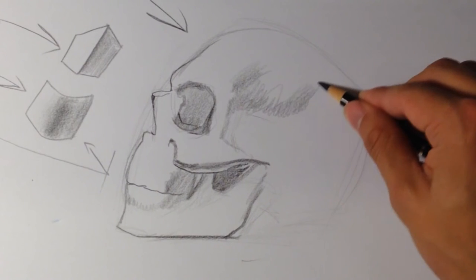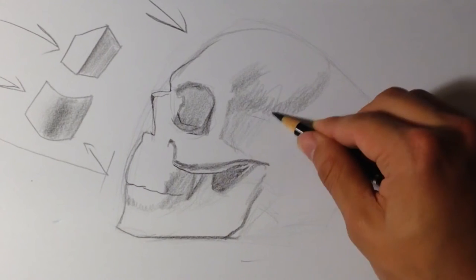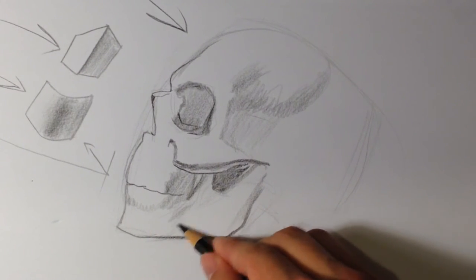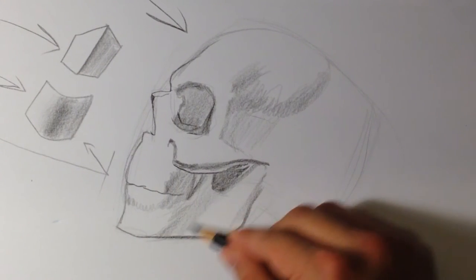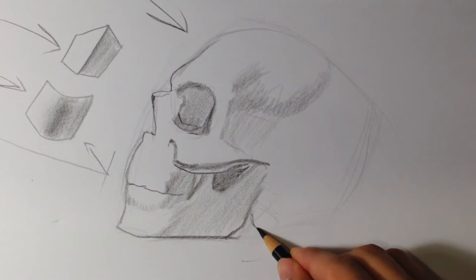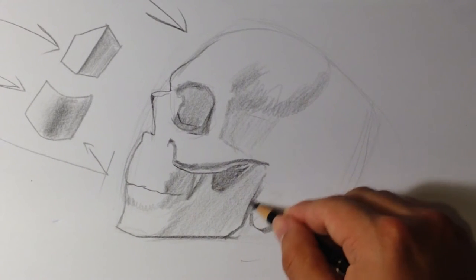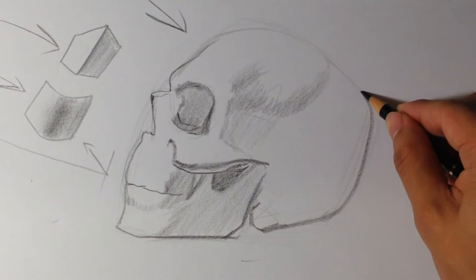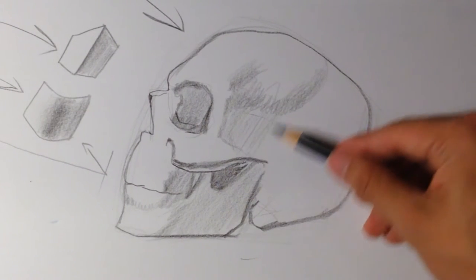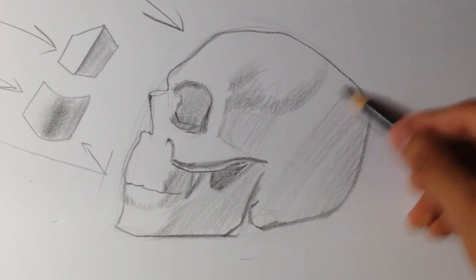I'm trying to make a soft edge right here. Kind of rubbing it around. And I'm going to put a light kind of shadow over the whole thing because the light's coming from the front. Putting the edge there. I'm going to throw this on there just so I have something to work with to kind of get rid of the white of the paper.